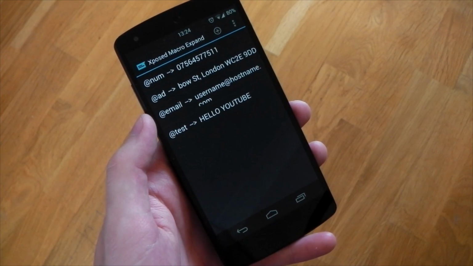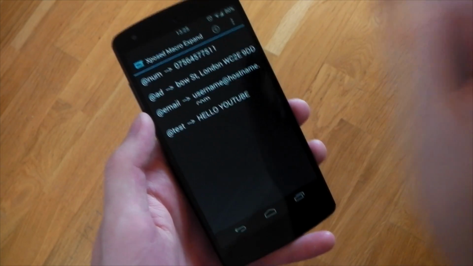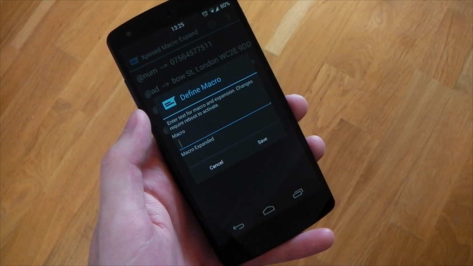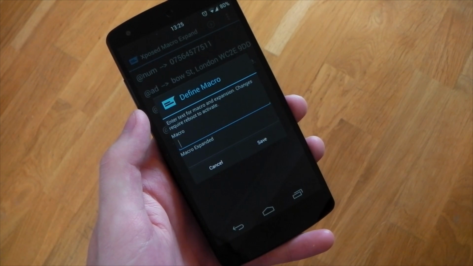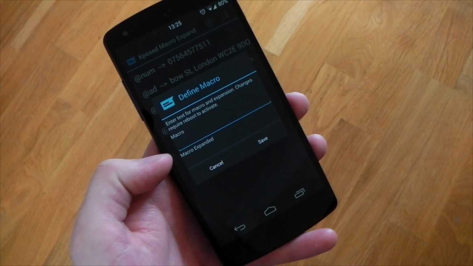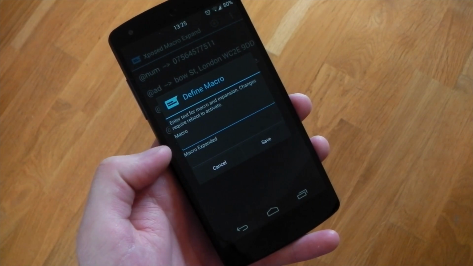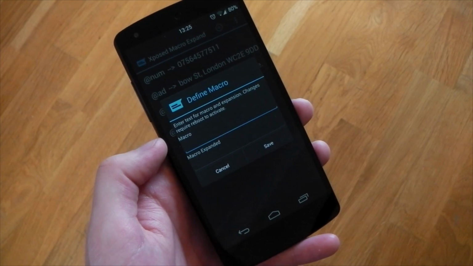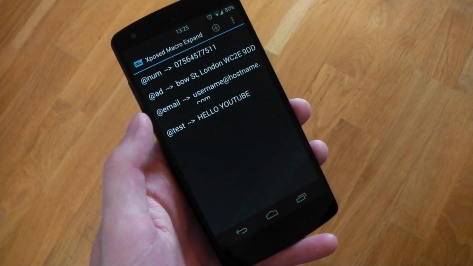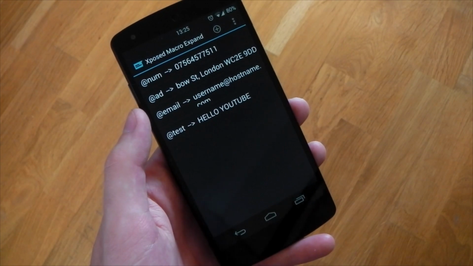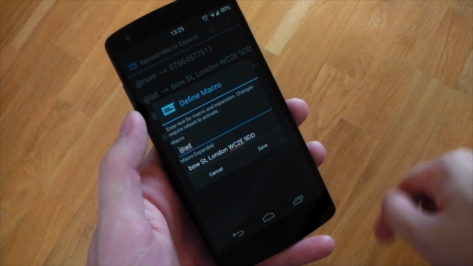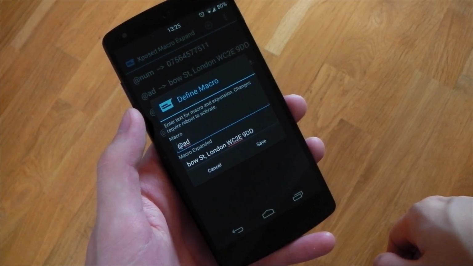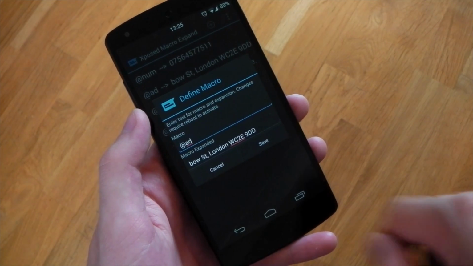If we open it up here, you can see some of the macros I already have set. To add one, you press the plus button. It explains to enter your macro, i.e. the shorter version of what you'll type, and it is a good idea to set your macro to something you wouldn't normally type in a normal conversation, otherwise you'll have it expanding all over the place. Just having the word address, for example, would not be a good idea because it would come up too often in normal conversations. So I usually use the @ symbol. You then type what you want that to expand to. So for example, you can see right here my macro is @add, and what it'll expand to is an address.